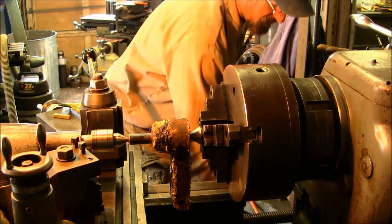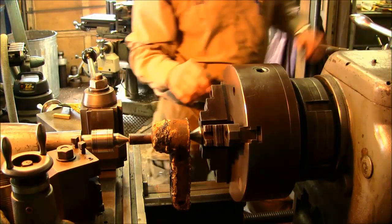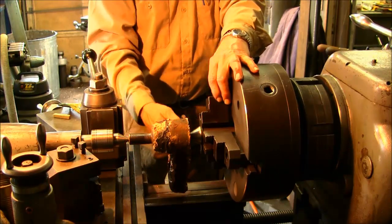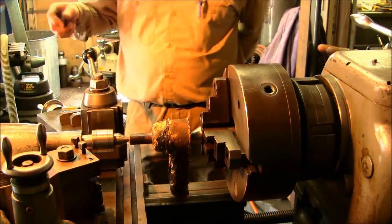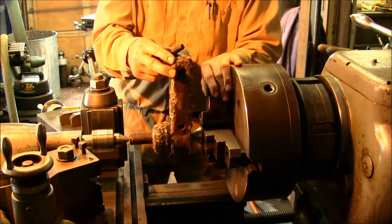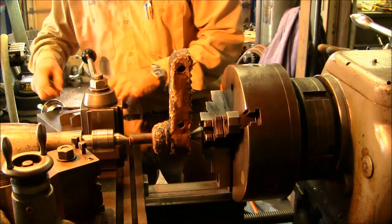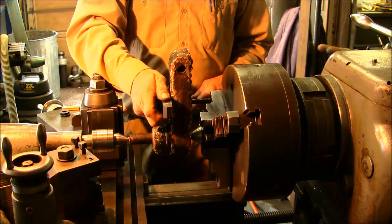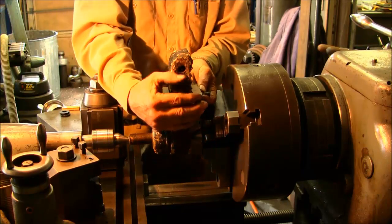But what we're going to use on this one is a mill clamp bolt, and we're going to go through the center slot right here, and we're going to put the stud over here against this jaw. All right, let's hope we've got enough stuff here to make a stack up. And I'm going to go ahead and bring this up here so you can kind of see what our stack up is going to be, and we're going to be locking against there. Right now I just want to get a flat surface that we can go between here. Okay, that looks pretty good. And we need to sandwich about the same thing over here.